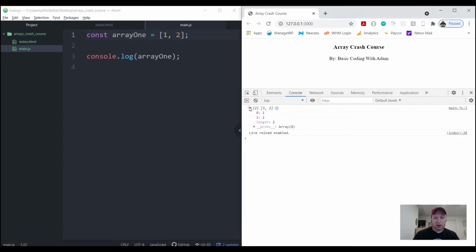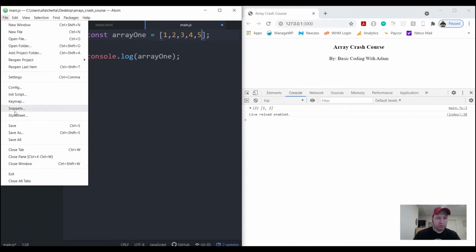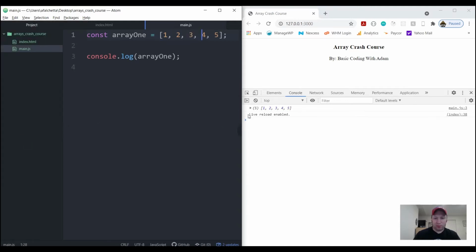And as you can see, it stores it in this array. By the way, they're separated by a comma. So const array1, 1 through 5, and there we go. This is our array here.